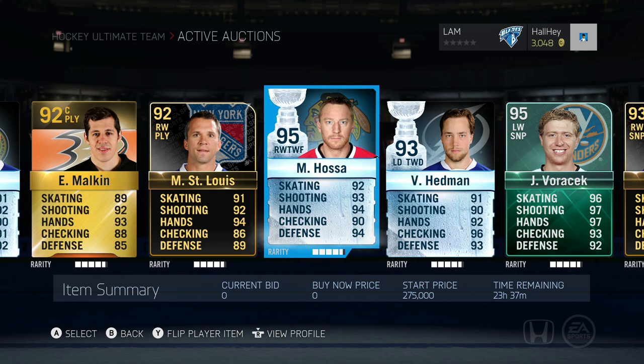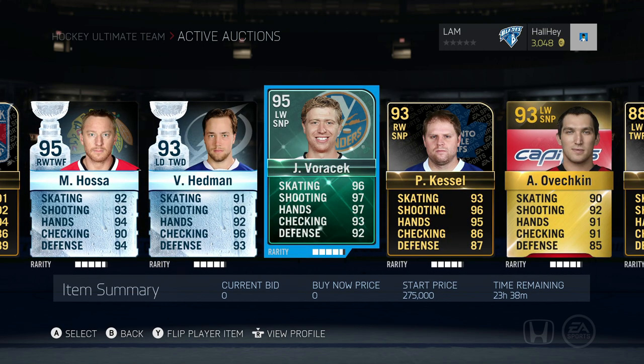But yeah, anyways, we're moving on to Jakub Voracek. He is one of the players that I did really enjoy playing on my team, and I decided to pick him up anyways because it was pretty cheap, 275k, and look at those stats. 96 skating, 97 shot, 97 hands. That is absolutely amazing, and he's a Team of the Year card if you want to pick him up. He is on the Philadelphia Flyers if you want to find him.